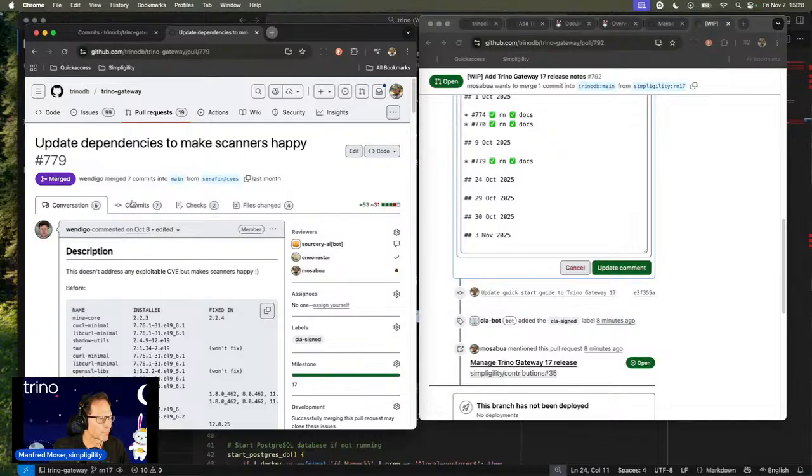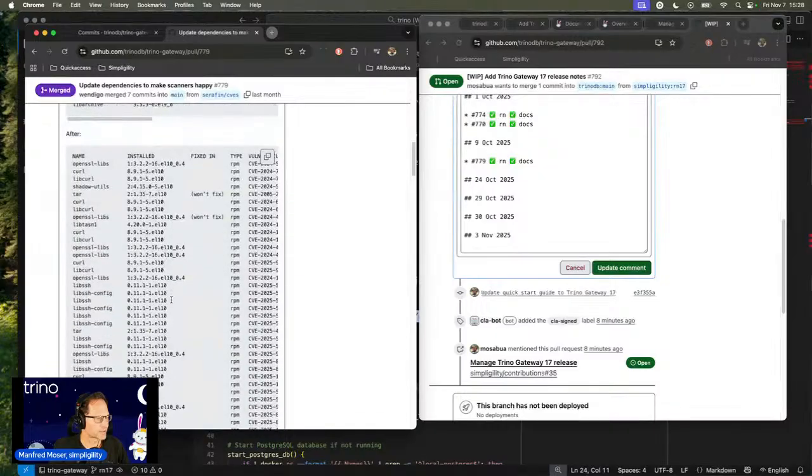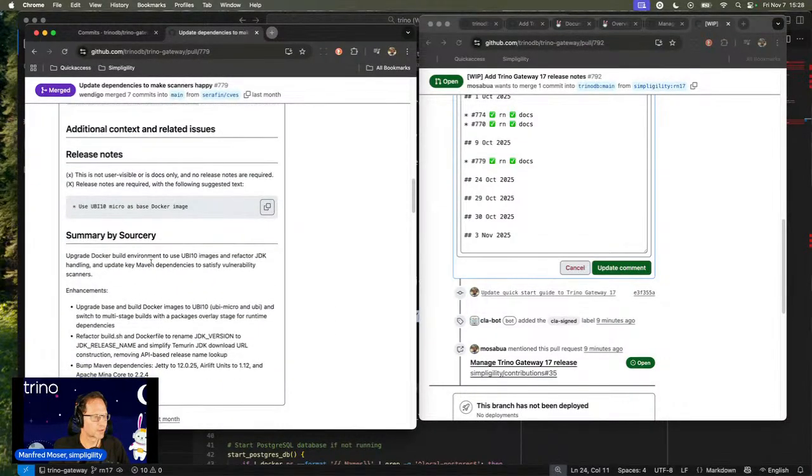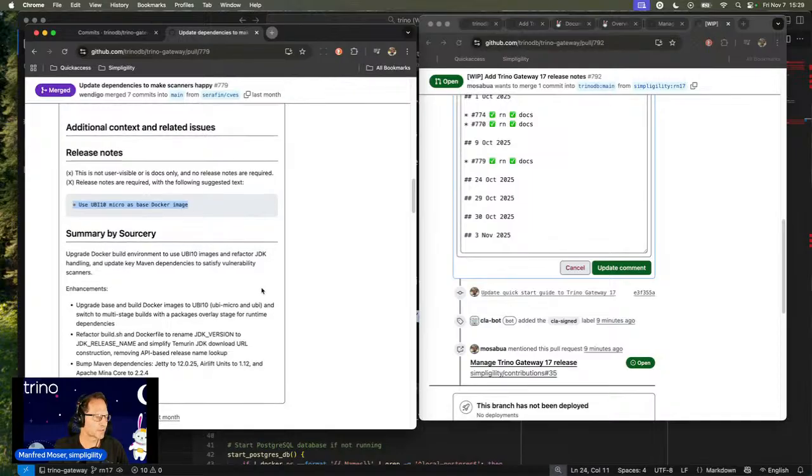And as he's mentioning here, this just updates a whole bunch of dependencies. It's not user facing. The only thing is we're now using UBI 10 micro as the base of the Docker image. So it's not completely user facing, but it's probably worth mentioning.